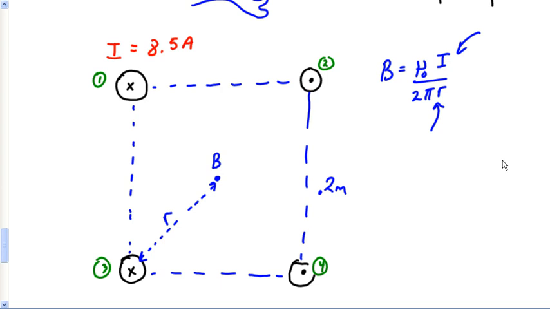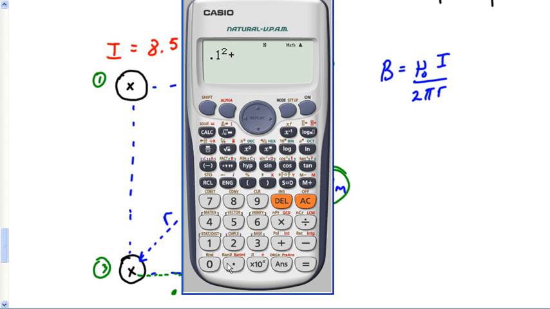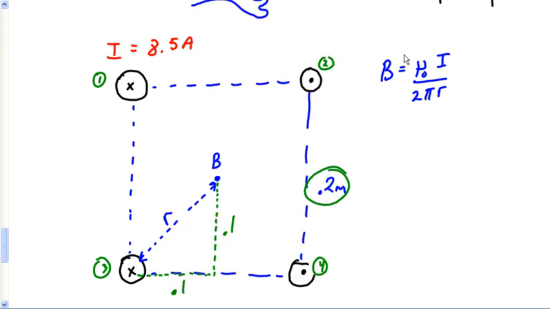So you're probably thinking, why are we doing this problem? Well, they're trying to get you used to how these directions work in here. So let's see what we can get into here a little bit. Let's see if we can't actually find that B. Well, to find it, I'm going to have to go ahead and notice something. I'm going to do a little Pythagorean. How can I find that radius? Well, if that's 0.2, that means this would be 0.1 and 0.1. So check out this crazy-looking math. 0.1 squared plus 0.1 squared equals square root. Oh, my goodness, 0.14. So that means my radius in this problem is 0.14 meters.